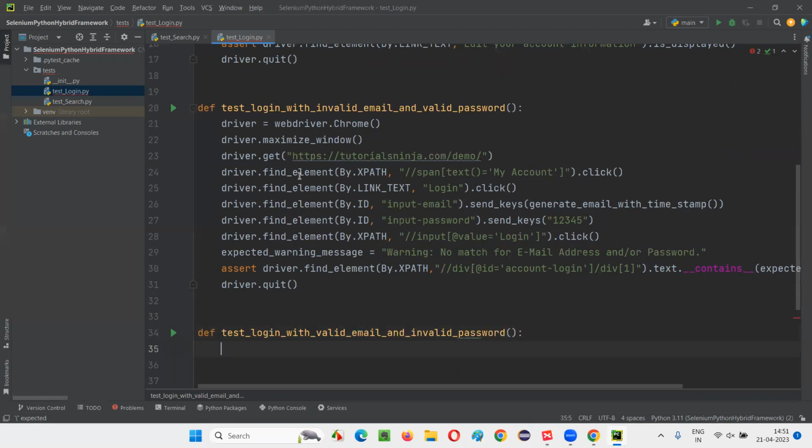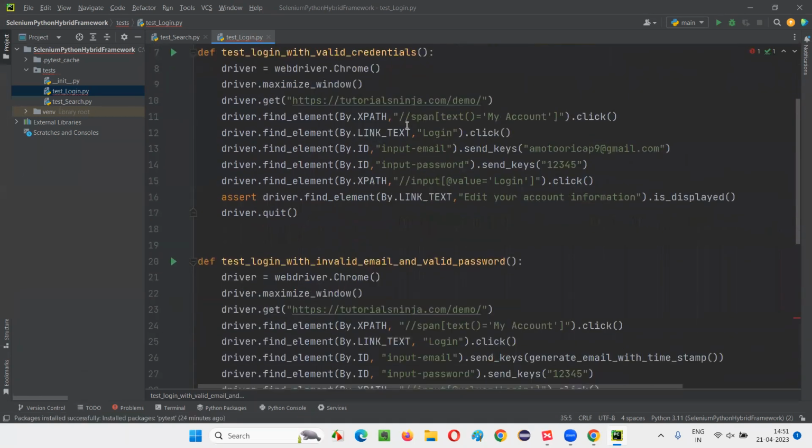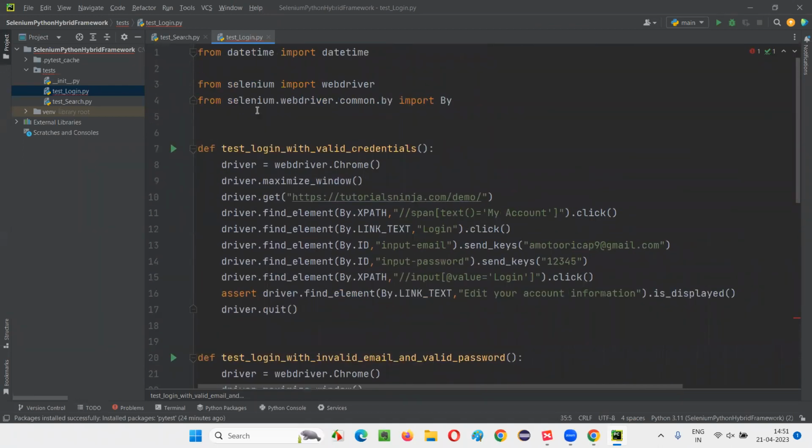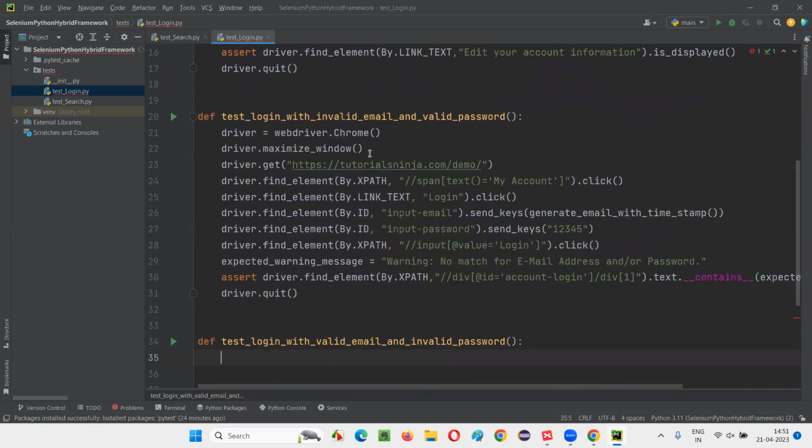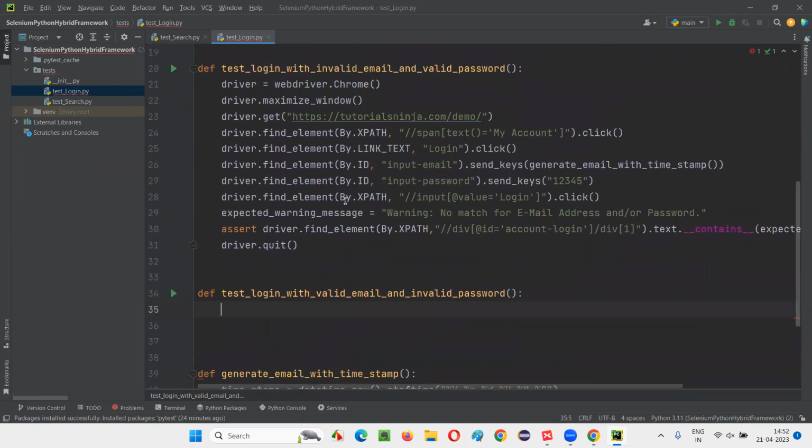Here, we are not automating the entire test suite for login functionality. We have picked some test cases. Only a few test cases for the login functionality we are automating as samples, because automating the entire application will take a lot of time. So we are automating only sample test cases under the sample functionality, as part of this session.